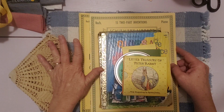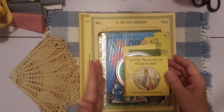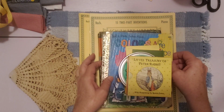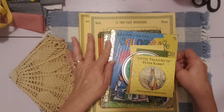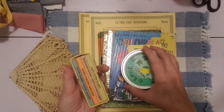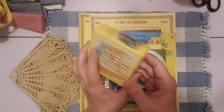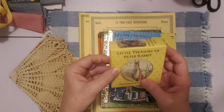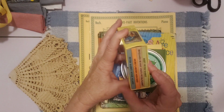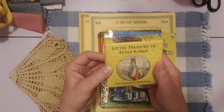This pile here, all of these things here, I got at Goodwill, two Goodwills, I think. These books I got at Salvation Army, the little golden books. But let me just show you. Salvation Army, Goodwill, whatever. I can make these into journals if I want to. This is a little set of kind of like Beatrix Potter books. It says right here, it's Peter Rabbit and all that.